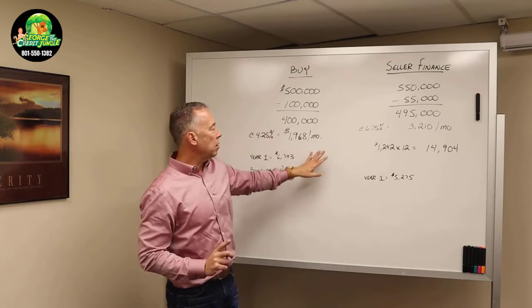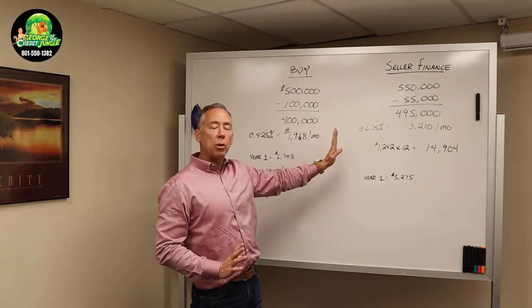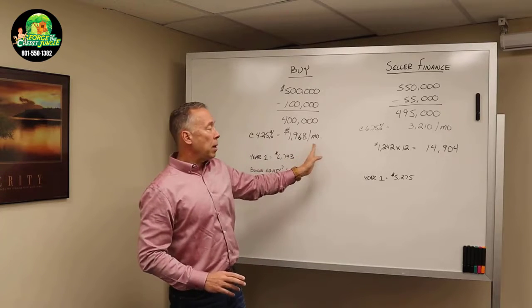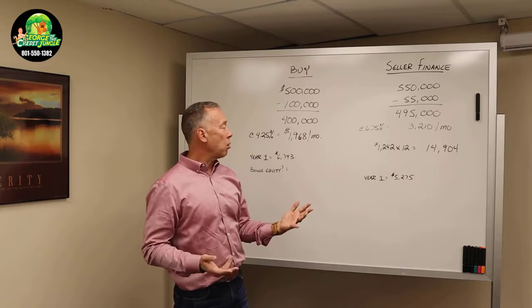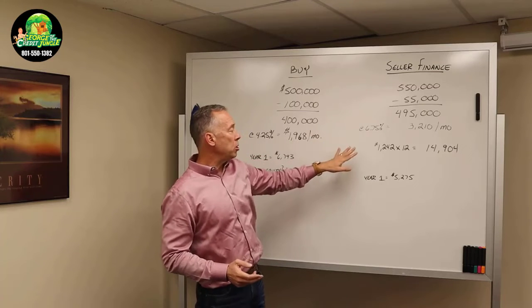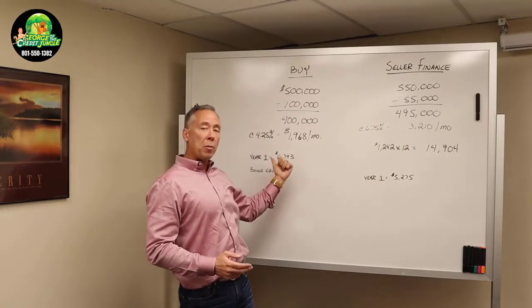So how does this affect the numbers? Instead of having about $1,000 a month of cash flow on a typical rental, which you really wouldn't have that much because this payment doesn't include taxes and insurance, and you're probably going to be lucky to get the tenant to pay the utilities and stay current on that. But this buyer is more than happy to pay the taxes and insurance on top of that. So I'm just going to show the principal and interest payment here versus the principal and interest payment here.